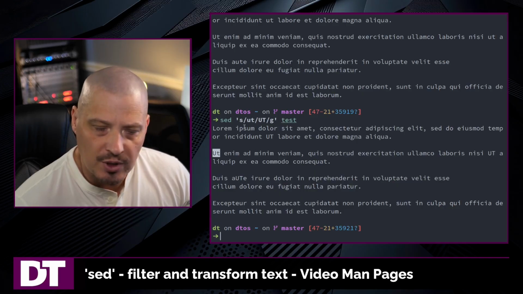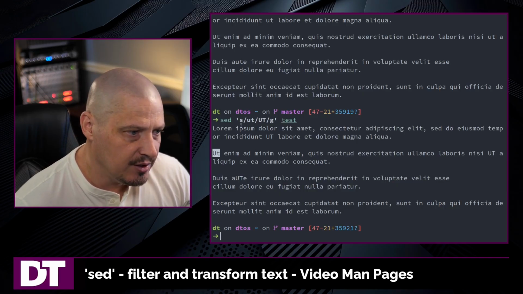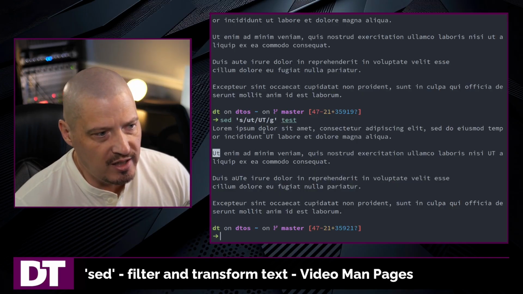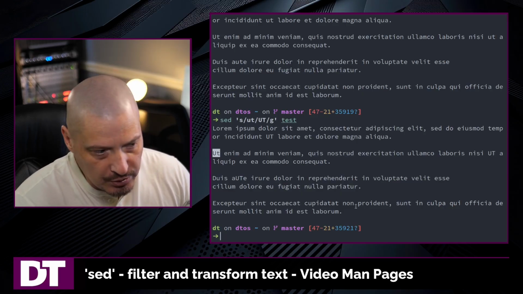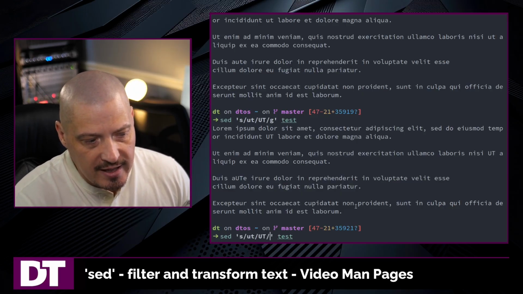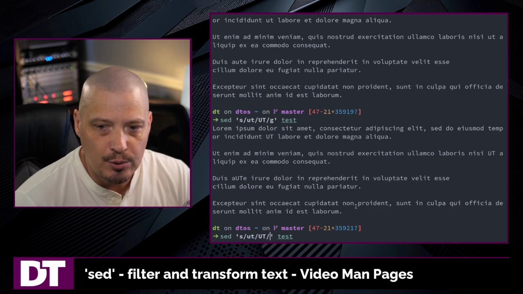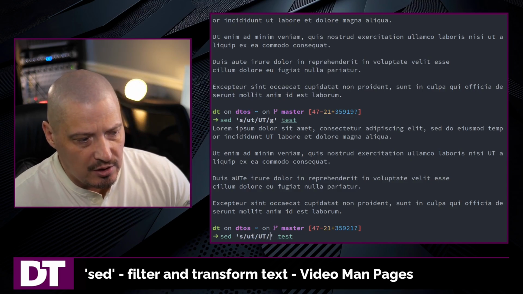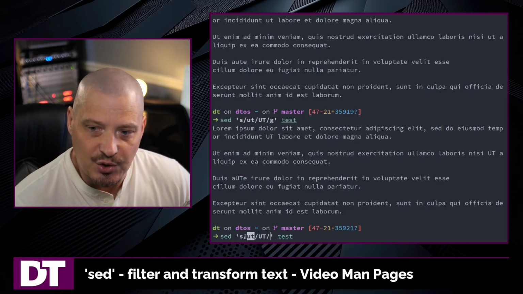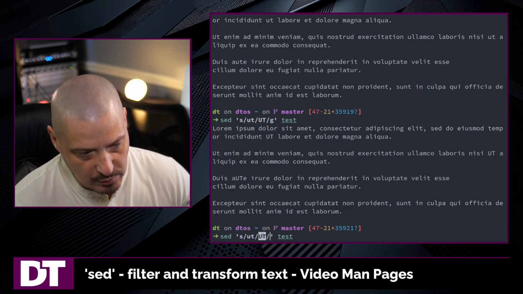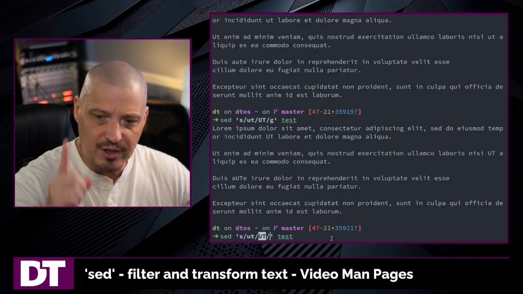Now, most of the time when you run a sed substitution, you're going to do it just like this: S, slash old, slash new, slash G for global substitution. If you do not add the G for global substitution, it's going to substitute the first instance of lowercase ut on each line with capital UT. So it's going to search each line and replace the very first instance.